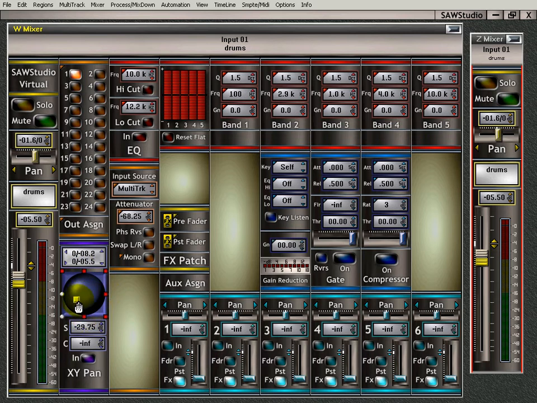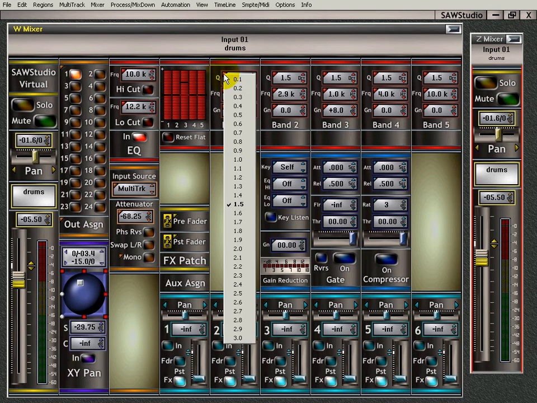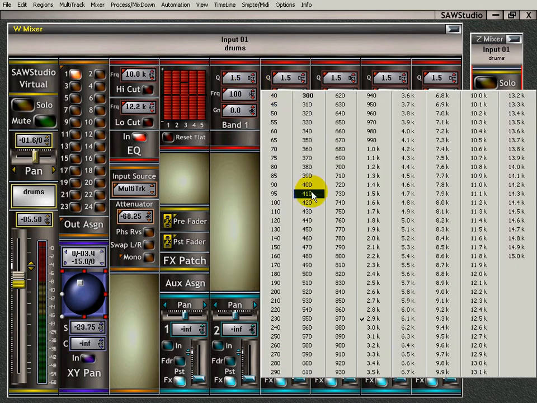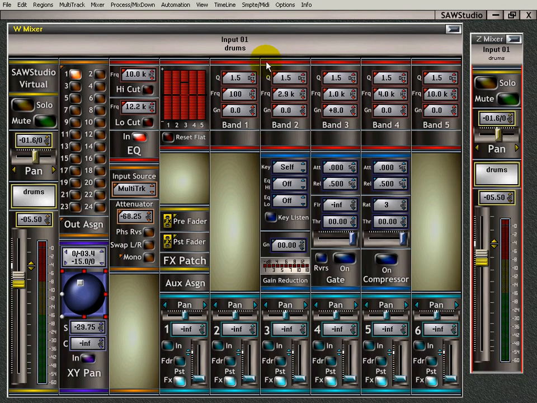Grab this and move around. Pan. Pretty straightforward. It's the same everywhere. Your EQ you can adjust. You hold and drag. You've got pop-up menus on every one of these, if you like to do it that way.